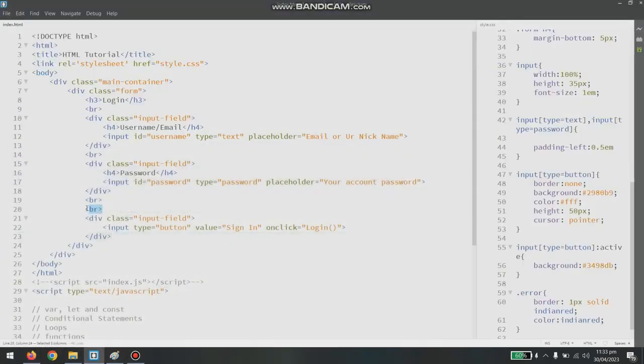give a message here. Instead of BR here, let me write span and call it error message.